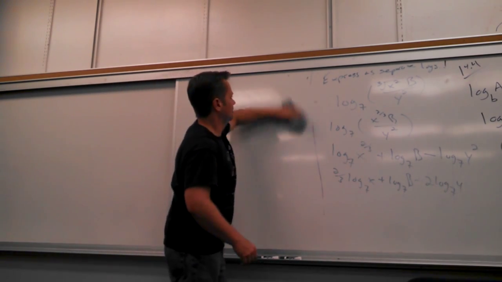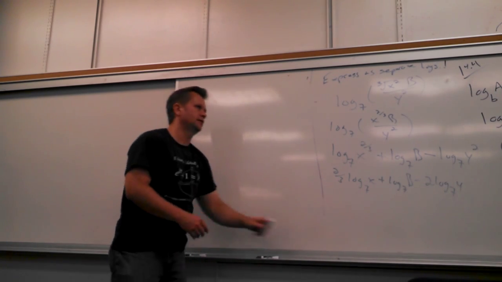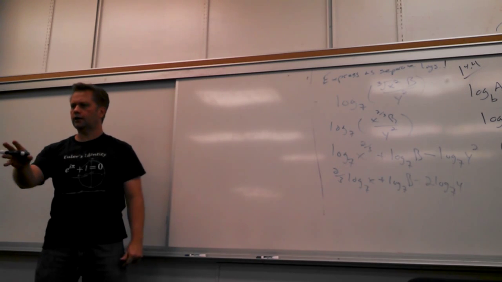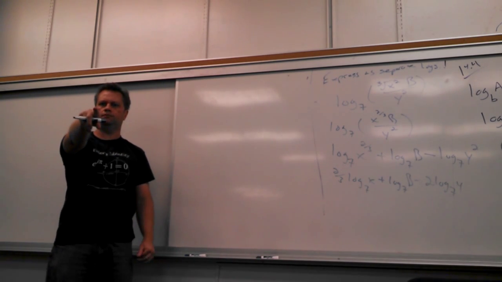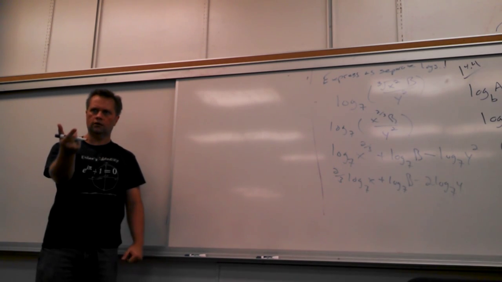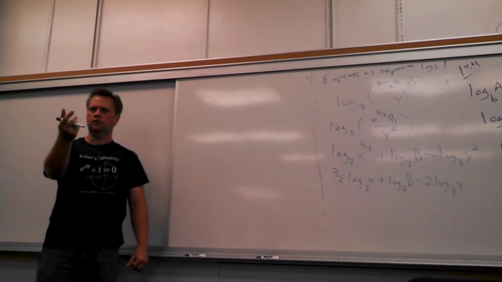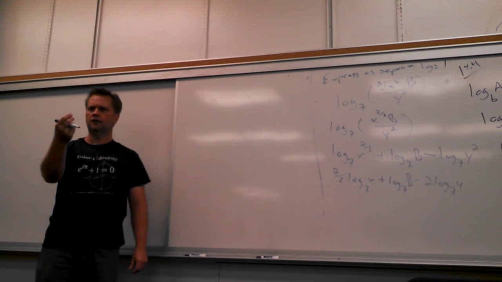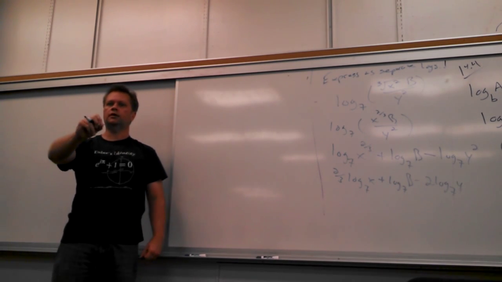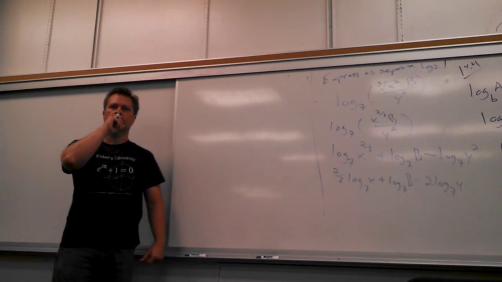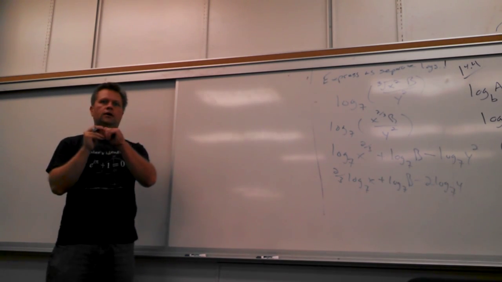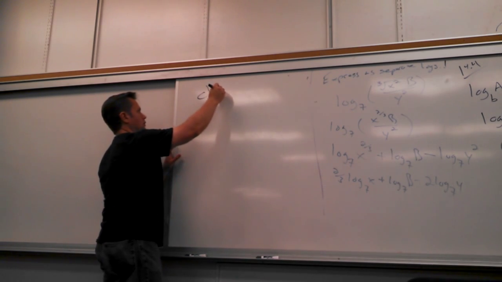All right, let's see. So I said, and this isn't actually entirely true, but I'm going to let you guys figure it out. We have two log buttons on our calculator, believe it or not. We have log, which is the common log, and we have ln, which is freaky. ln is related to log base e. And what the hell is e? Well, that's part of what we have to talk about later. Right now, I just want to talk about change of base.